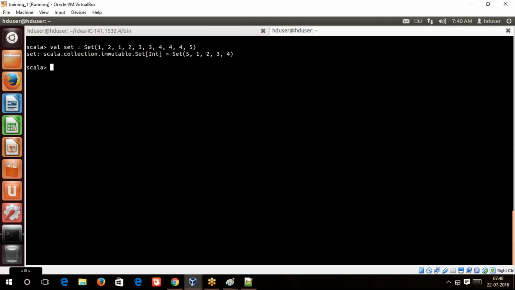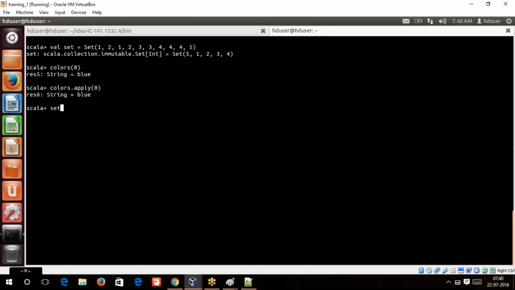So if you see, earlier we used nums or colors of 0 to give us the first element of the collection. Internally, I said that the dot apply method will be called.